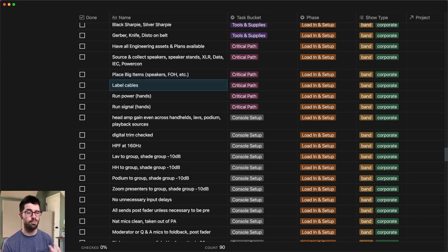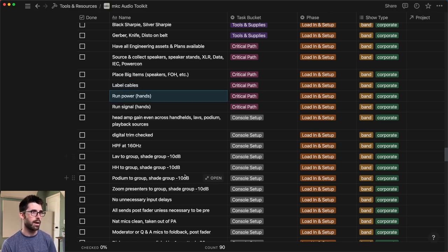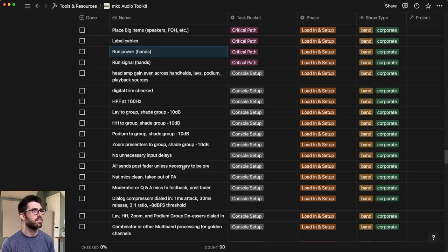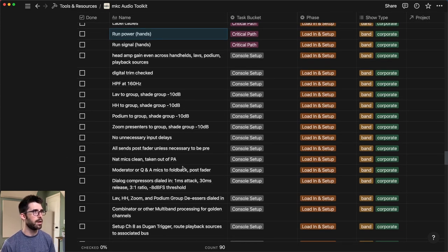And that's when you're going to label and run cables. So that's why I like to have a hand do it: hey, see that speaker over there? This cable's going to go from this stage box, which I've already placed, out of this output, over there, use this path, go. You cannot have someone run a cable until you've placed items. So place big items, label the cables on both ends with what they are, and then run it. For run power, I have in parentheses hands because I like to have my hands do that if they are capable and available, and then also run signal after that. I do power first, then signal, because it's a bigger issue if you have no power than if you don't have signal, in my book.